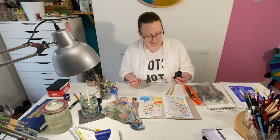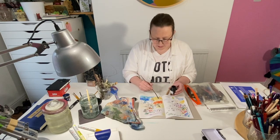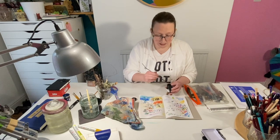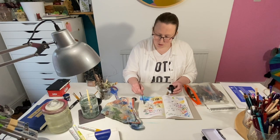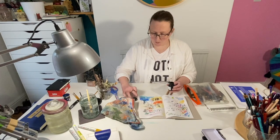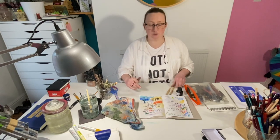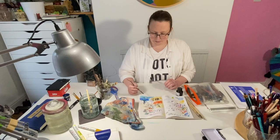This is Winsor & Newton Indian ink. It's non-waterproof. I do have a waterproof ink in there, so you can add textures. You can use this with paints as well. You can use it to draw things, but you see how it's not predictable. There's different thicknesses there. So I'm thinking maybe a stick and some ink as well. And I think that's it. Giving myself enough to play with and really find something special.